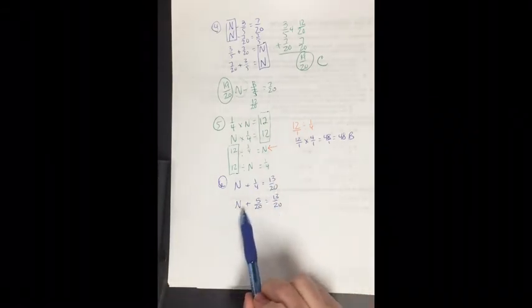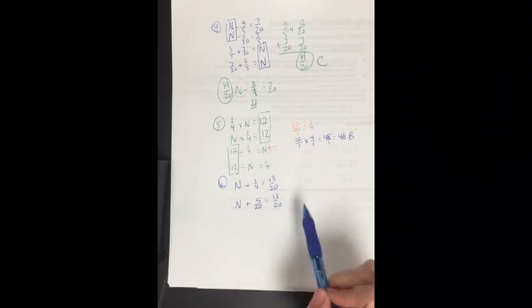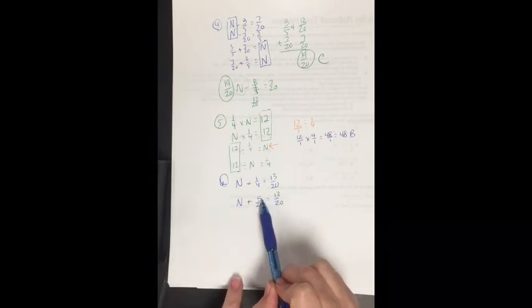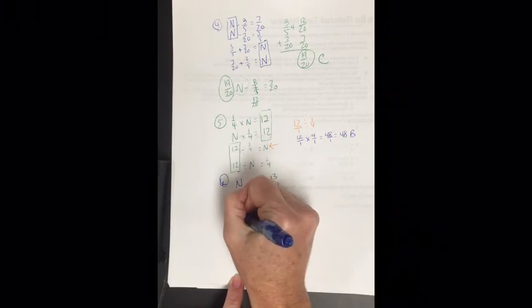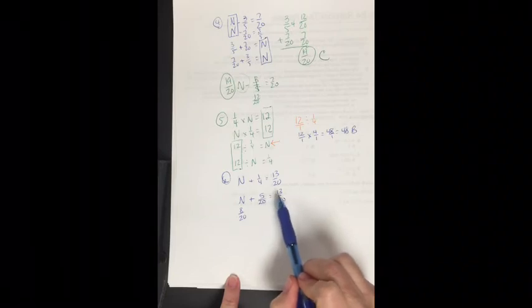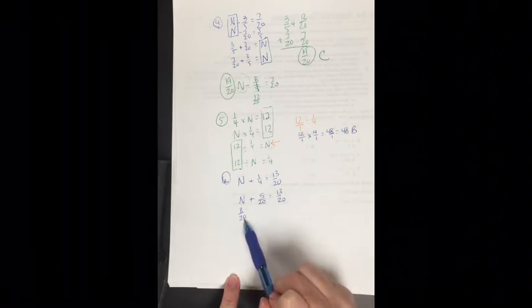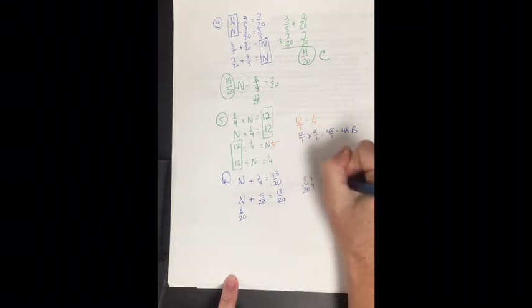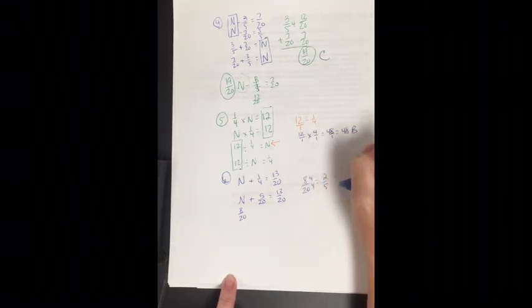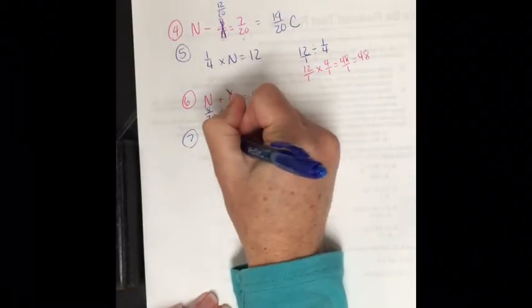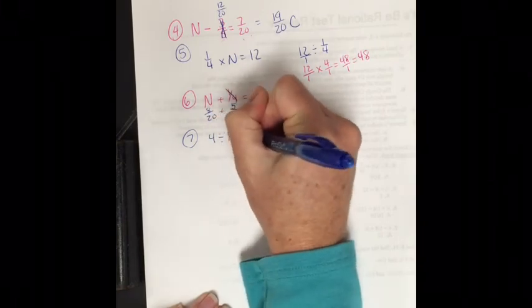And now I can logically look at it and say this plus this equals this. So if I add these to get this, I need to subtract this minus this to get here. So 13 minus 5 is 8/20. Let's check it. 8/20 plus 5/20. Yep, that's 13/20. But I look and I say, well, 8/20 isn't an option, but I can reduce 8/20 by 4, which gives me 2/5, and that is an option. That's C.